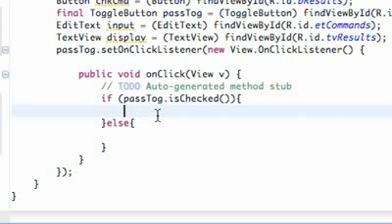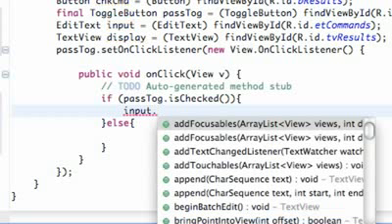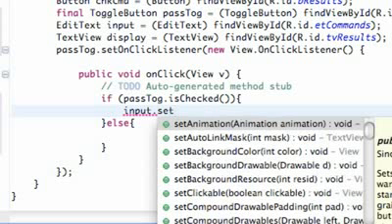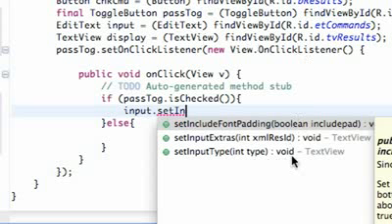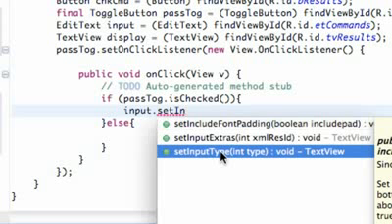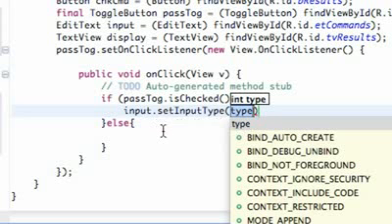Now we're going to use the edit text variable that we set up here, which is referenced to our edit text in the XML, and we're going to change that. We called the edit text input, so we say input, hit dot, and set the input type. Basically, there's the password type in a text view, or a number for the most part. You can make them only be able to put in numbers, stuff like that. So we use the method set input type, and as you can see it's a text view type for the most part.